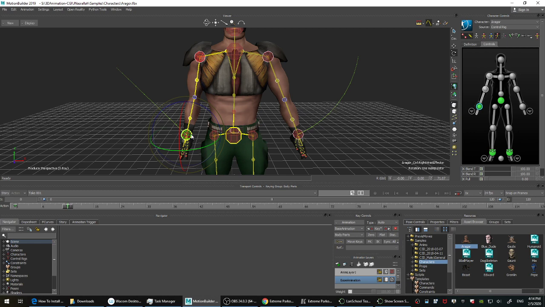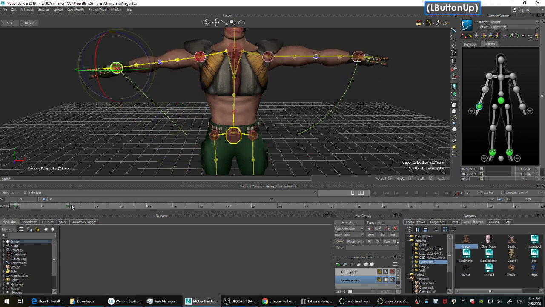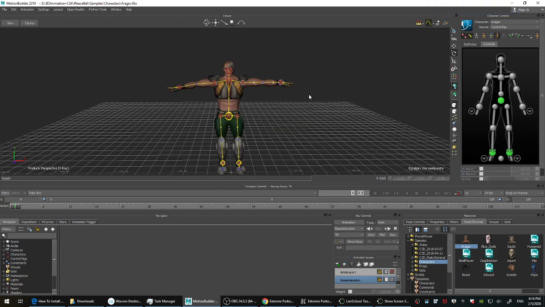So I would just keep everything in FK for now, and just keep the pelvis and the feet in IK space, turned on green, because sometimes Motionbuilder is a little bit buggy. The IK might turn off, so you might see them off.